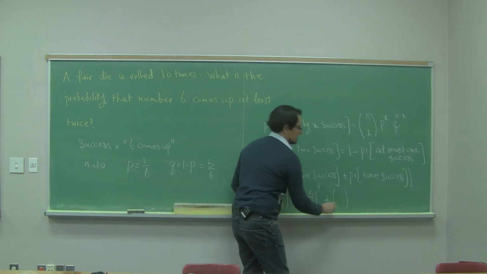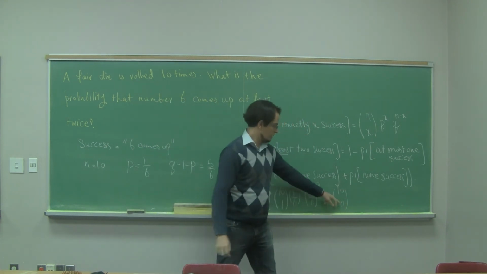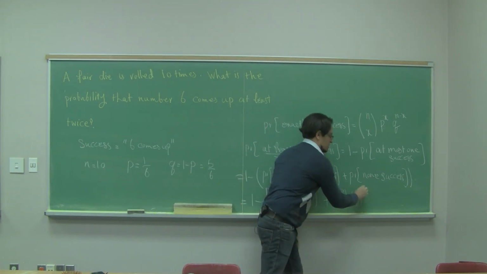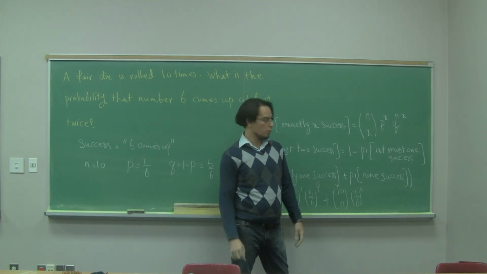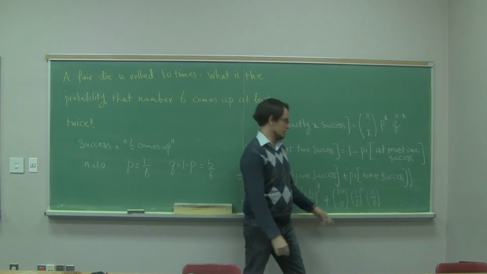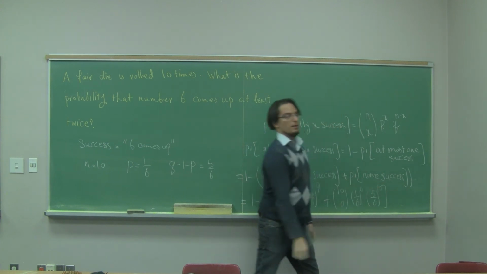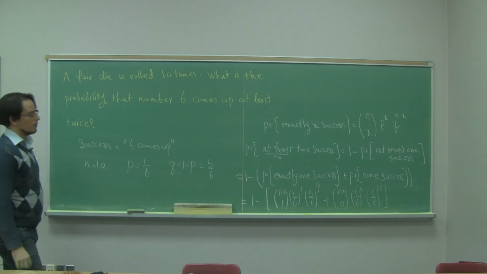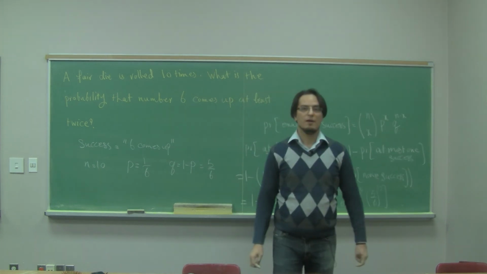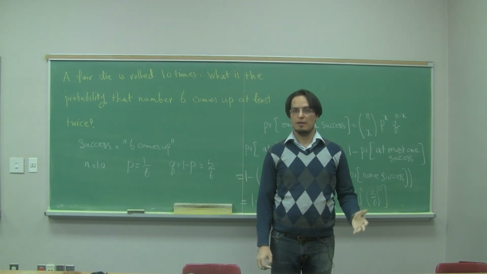Plus, the probability that we have none means that our x is 0. We are looking for 0 successes in 10 trials, so 10 choose 0, then 1/6 to the power 0. Any number to the power 0 is 1, and then the rest goes for the failures, which is 5/6 to the power 10 minus 0, which is 10. And that number is the probability that we get at least two 6s when we toss that fair die 10 times.